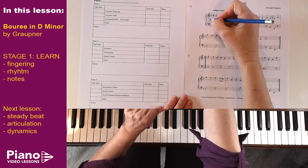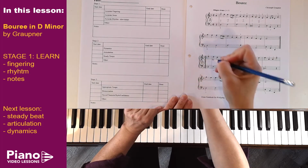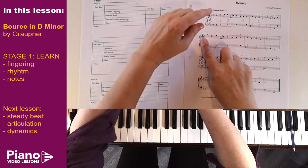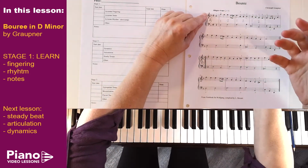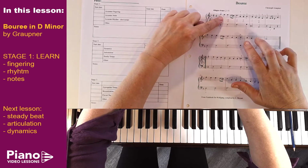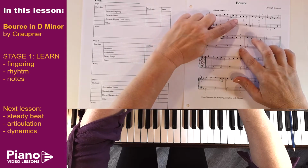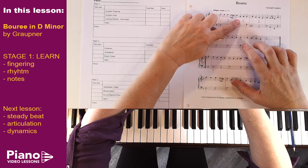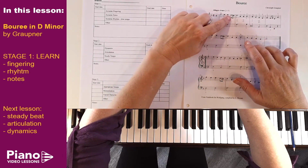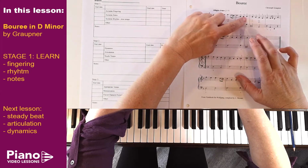So beginning with the A section, we're going to start off a little bit hands separately, and we're going to work on the fingering. So we like to compare each note to figure out which finger comes next. And so here it shows to play a 5, and then a neighbor note, and a repeated note, and then a neighbor note, and then up a neighbor, and then it shows a 1. So we're just using the distance between the notes to inform which finger to play next. Then we have 1, repeat, and then up to 4.